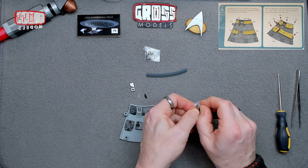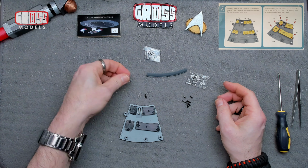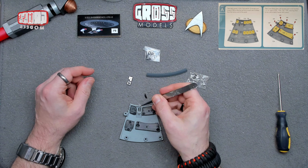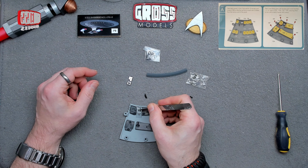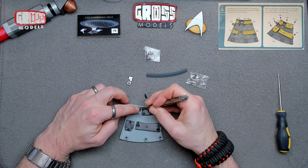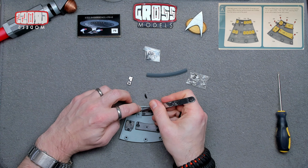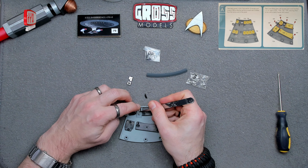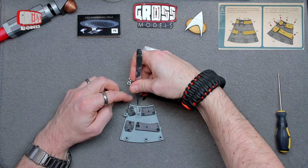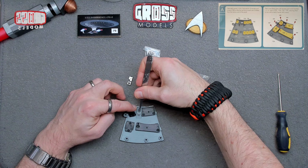So let's get those out. Quite a few of them. There's also two windows to fit in, and they are also being held in place with a single AM screw behind the reflector. So let me just pop that there. Oh, if I get it the right way round. And the right way round is the other way. One of these has got a slightly thicker end piece.